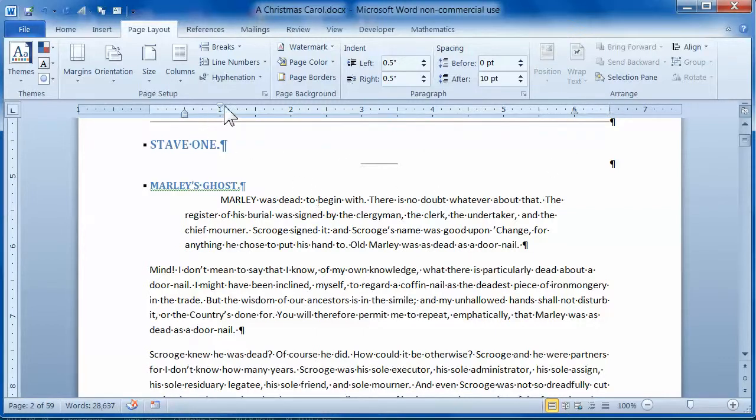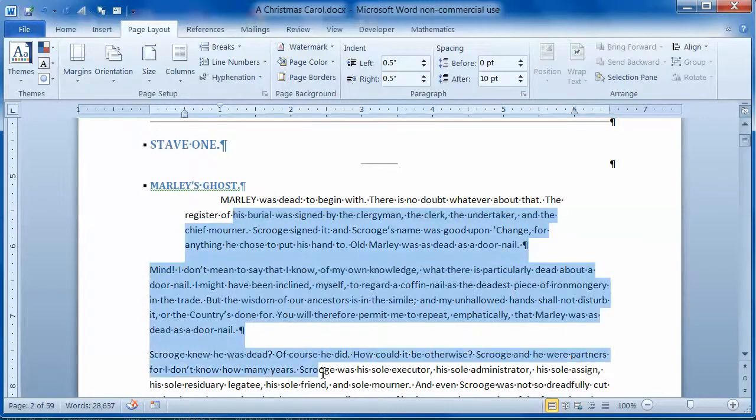And that's probably the easiest way to do it, is by dragging. You can mess with these if you want to, but probably the easiest way to do it is by dragging these margin markers back and forth. And if you want to do it for multiple lines, it's real easy. All you have to do is select multiple paragraphs. All you have to do is drag your mouse through all the paragraphs that you want to change.